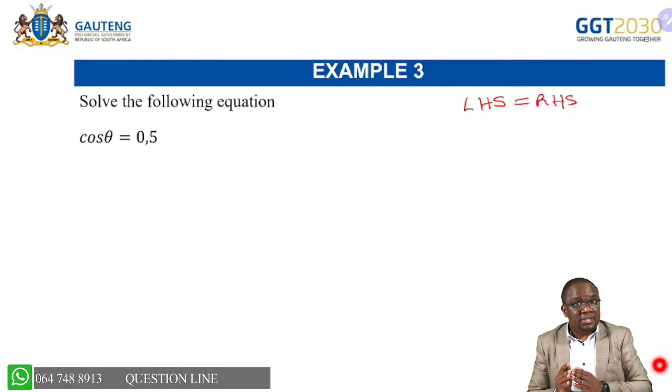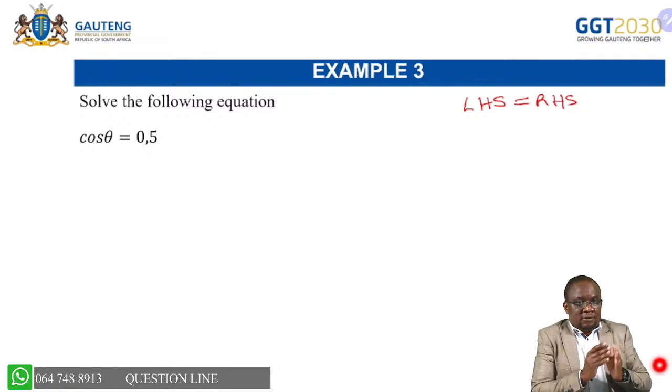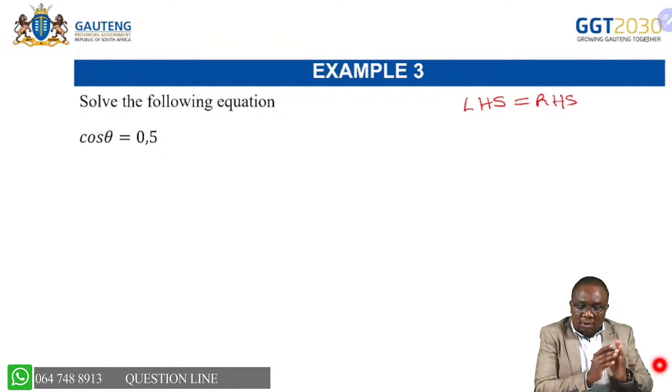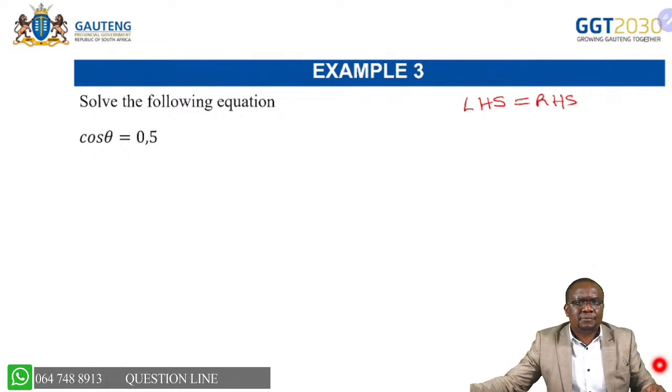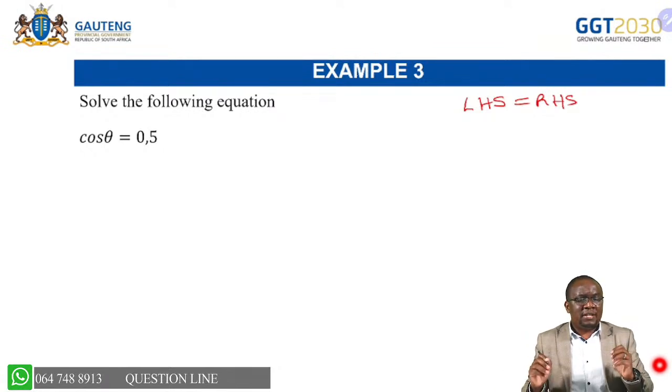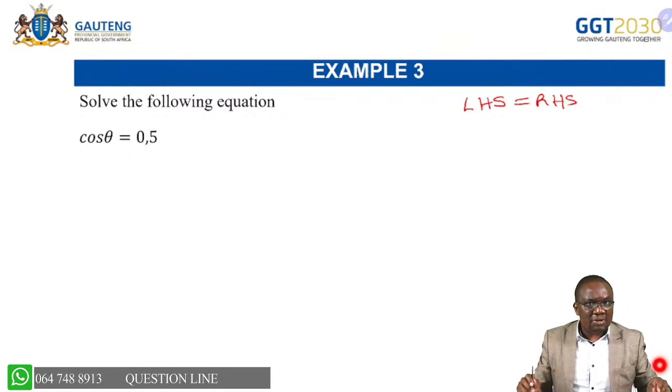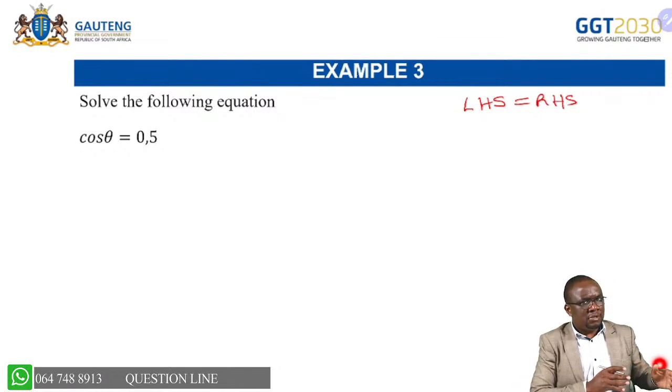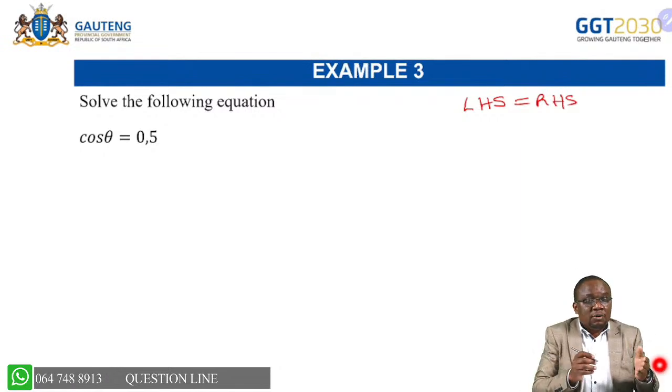If you're solving for theta, let me use x. If you're solving for x, it should be cos x on the left-hand side, or sine x, or tan x. Only. Everything else must go to the right. That's what I mean by isolating the trigonometric ratio, or the term. Cos theta, sine theta, tan theta must be on its own. That's the first step. Now, let's check our equation here. Is cos theta standing on its own? Yes, it is. So that is very easy for us because cos theta is on its own here.